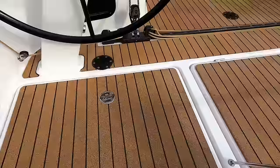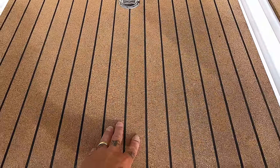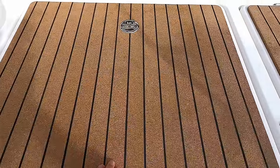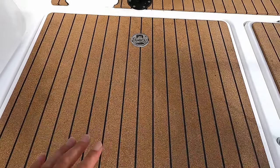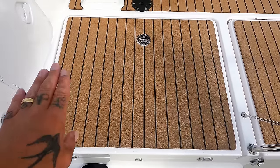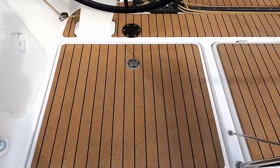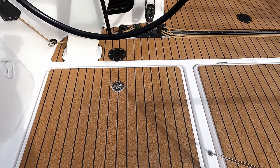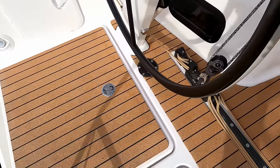This is an option — I like the non-slip — but this is an option to have the resin infused cork. It's a nice product. A lot of companies do recycled cork; very low maintenance, easy to keep clean and non-slip. You also have the option, like we saw on the other RM, where you can have your steps either side, so when you're on the heel, you're not going to lose grip.